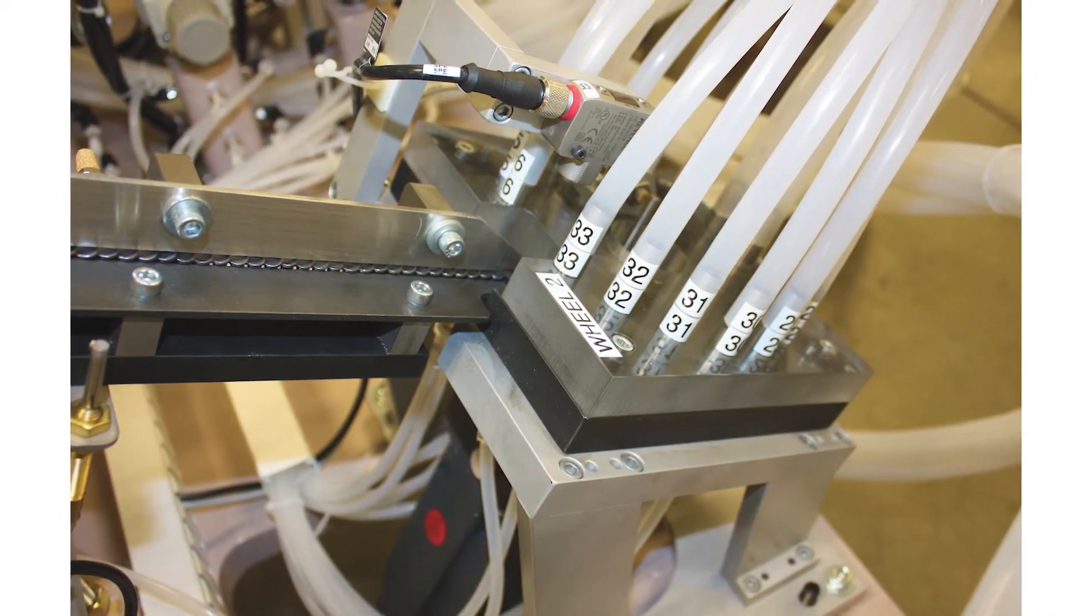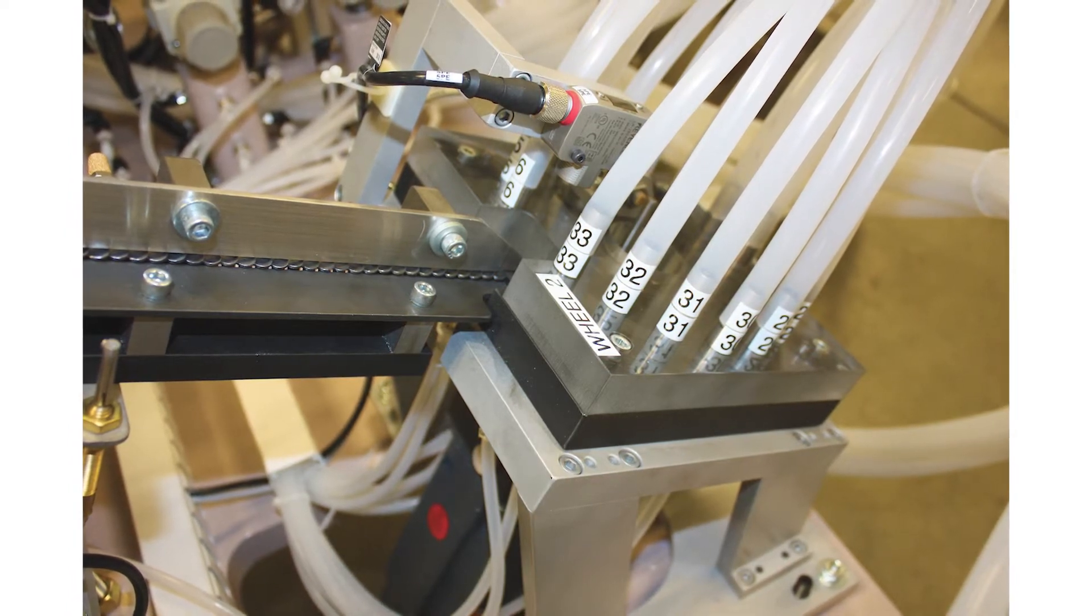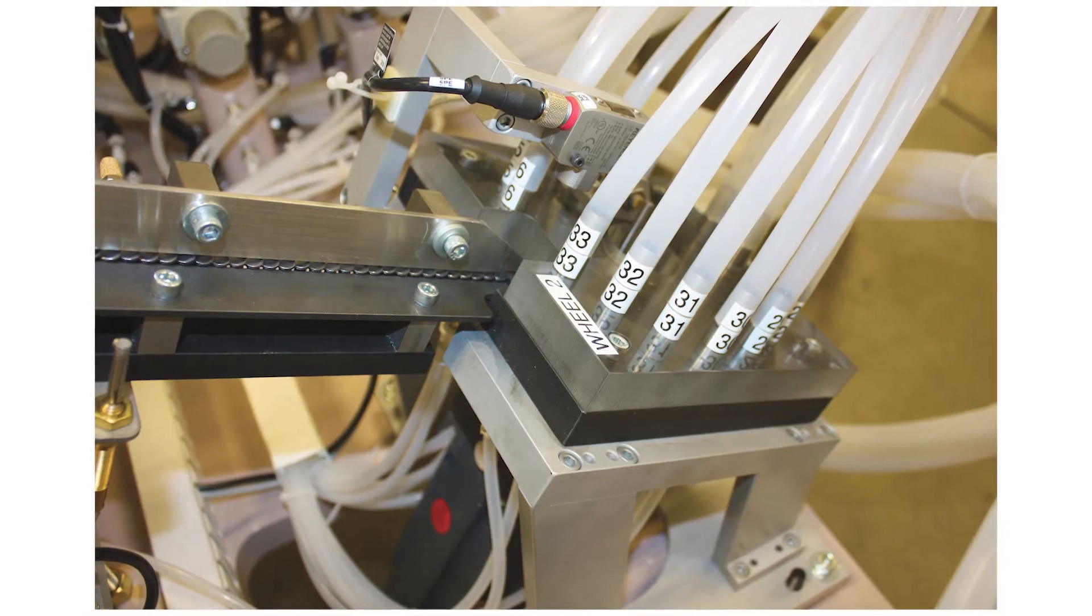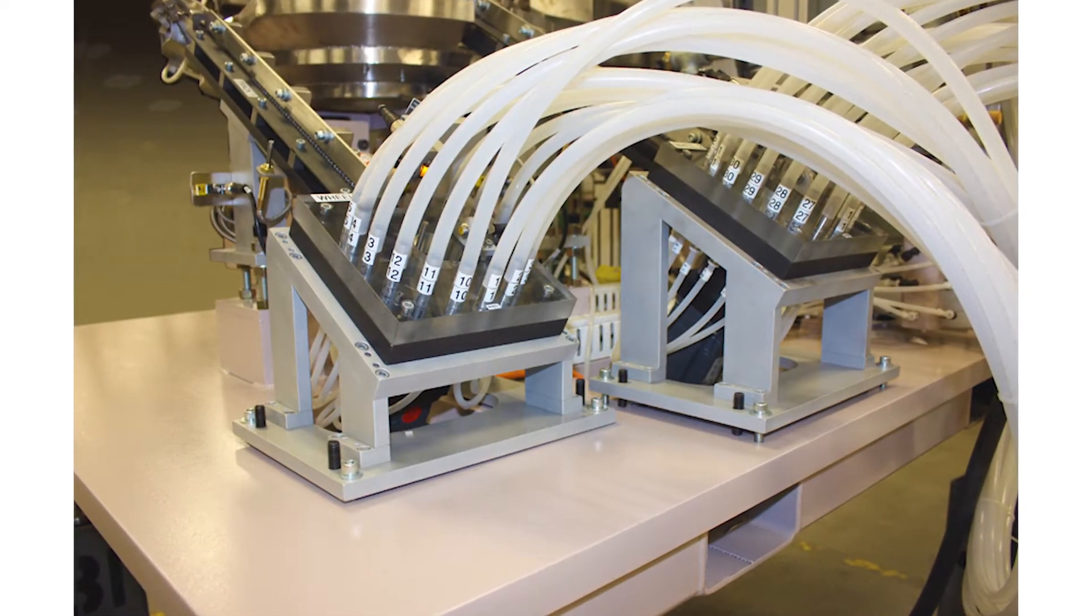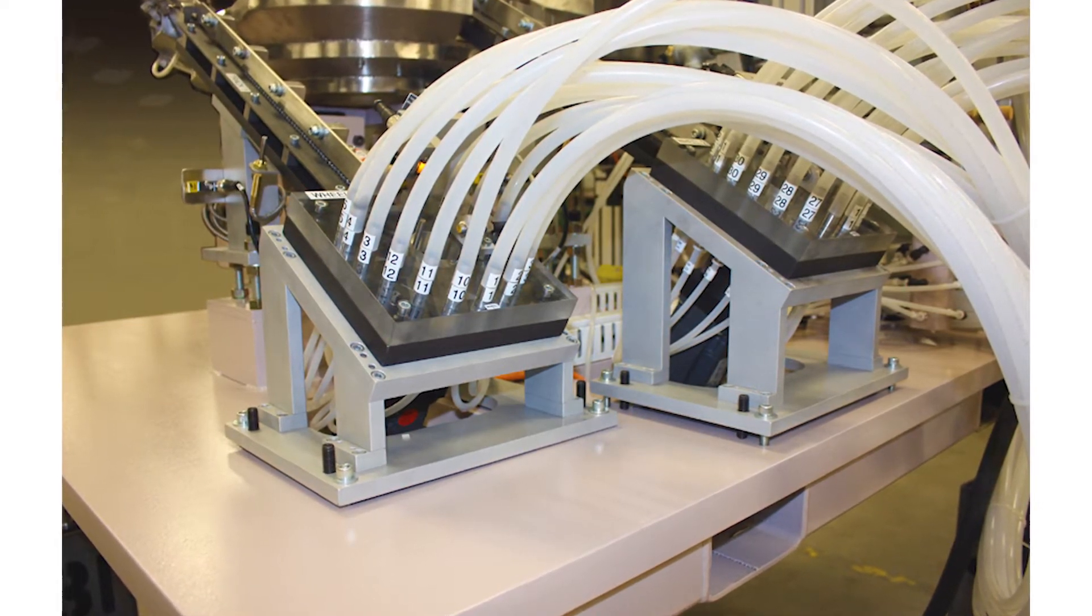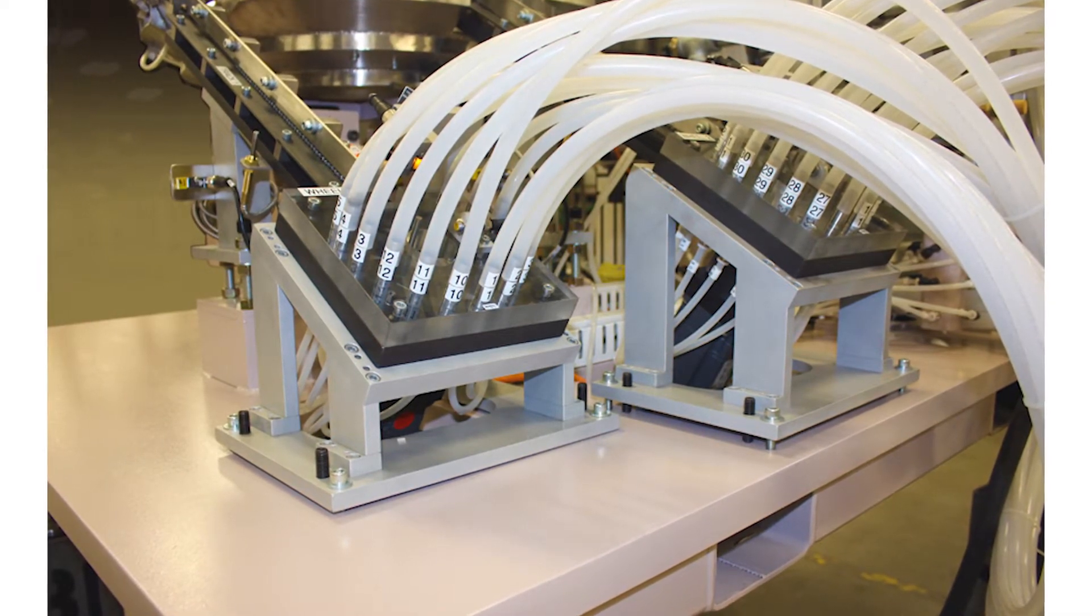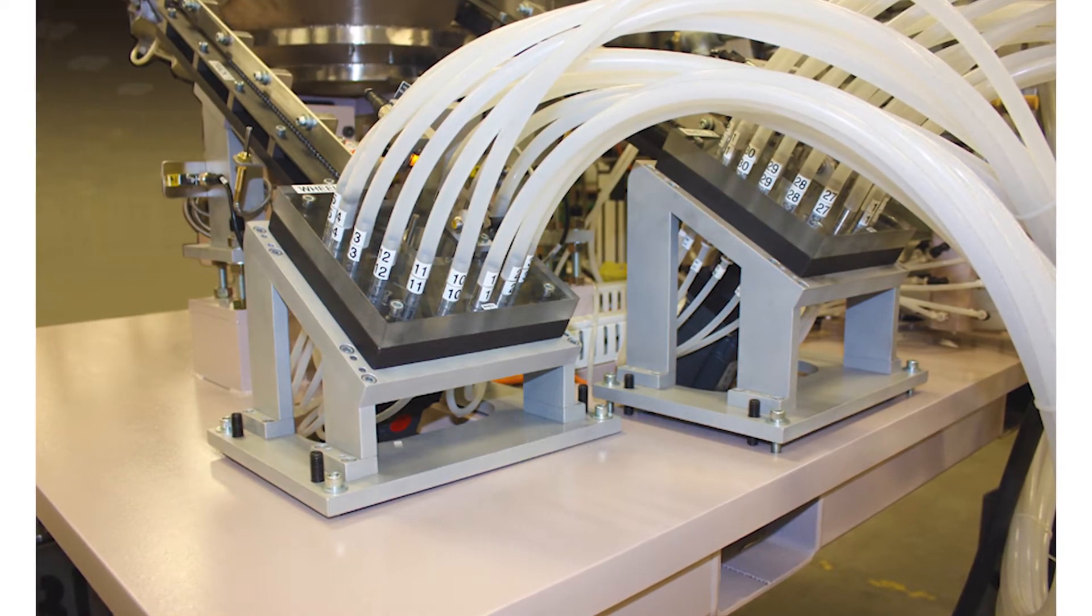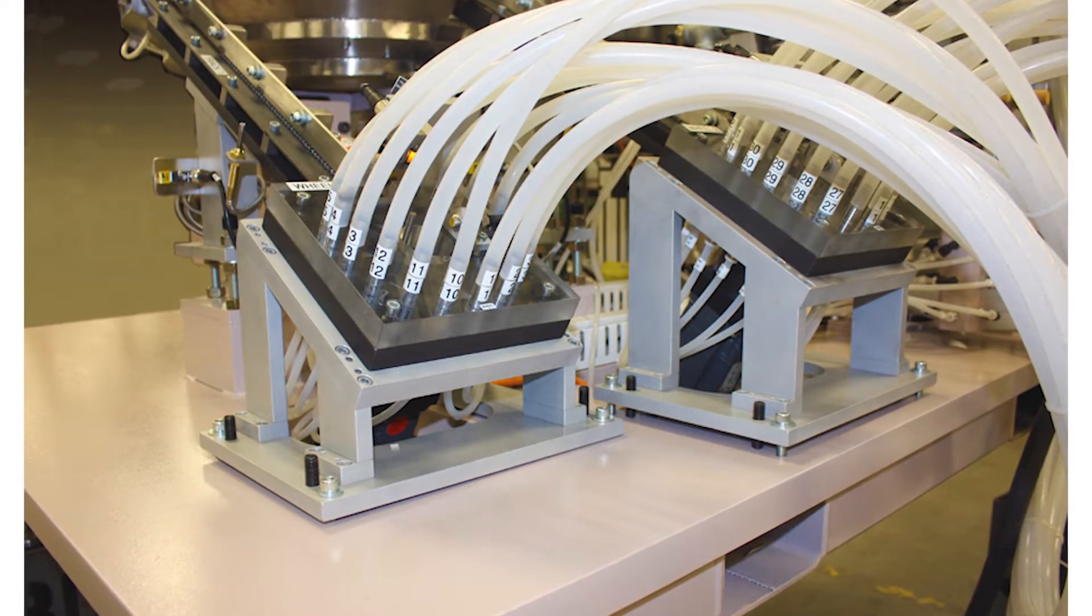We came at it a little bit different. We simplified everything behind the mechanism so we came with a bulk supply hopper, a very simple bowl feeding the rivet down a single lane track down to a mechanism which was a servo driven star wheel. And you can see we sliced all those rivets off and once we had all 14 sliced off we escaped and blew all of them at one time to a receiver block. The customers bought three systems since then. You can see a very small compact and complete system.